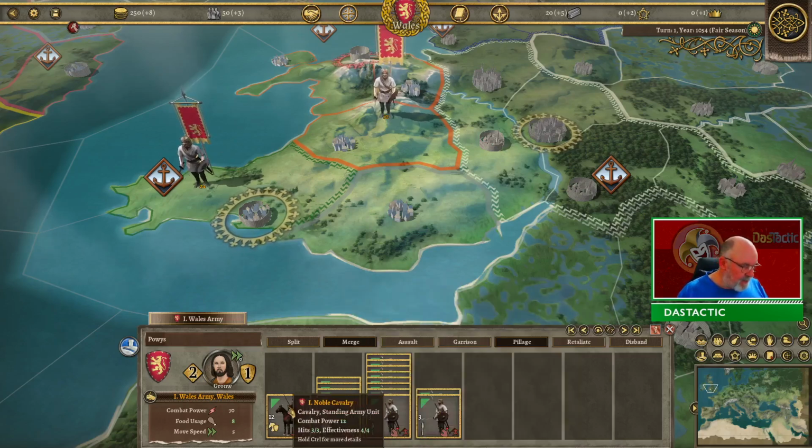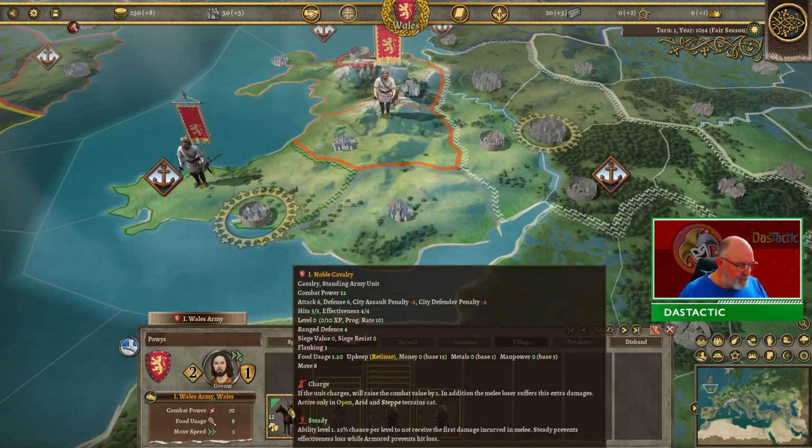And similarly, if we go back across to the noble cavalry and have a look at this one through here, this one's got a better combat power. It's got a city assault penalty of -2 and city defender penalty of -2. These are not designed to be fighting in the cities. This one's got 3 hit points and 4 effectiveness, so it's got essentially 7 overall hit points in through here. Again, level is 0.